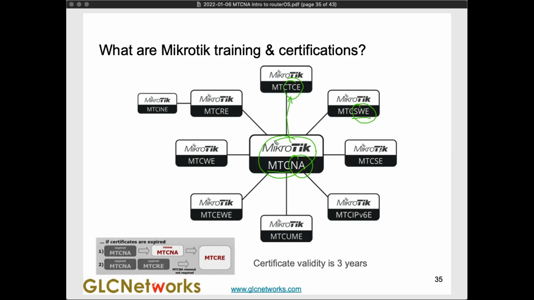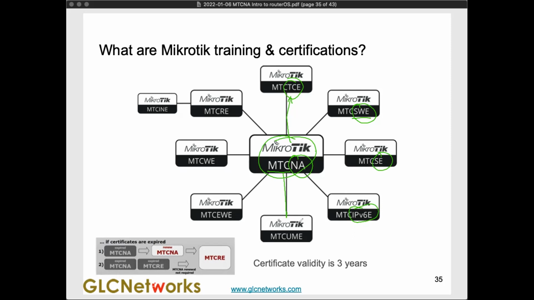Okay, and then here's the security engineer, and then here's the IPv6. I don't think IPv6 is widely available here in Indonesia, because the big providers like Telkom and Indosat don't provide IPv6 to their customers. Some maybe, but not everyone.